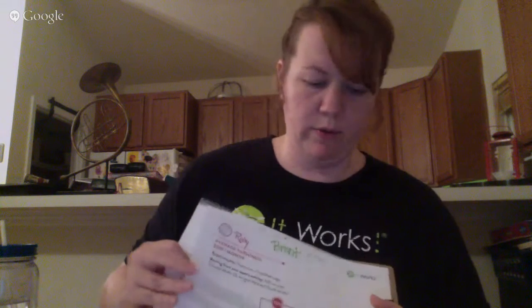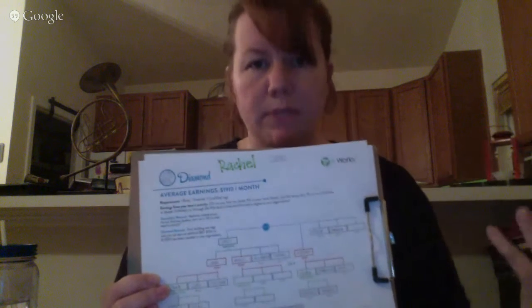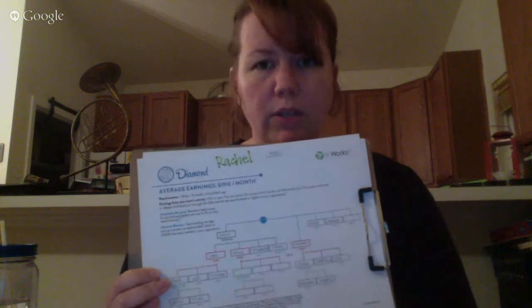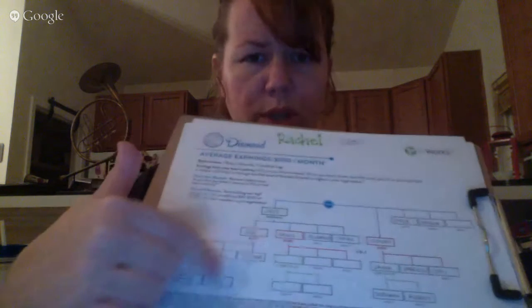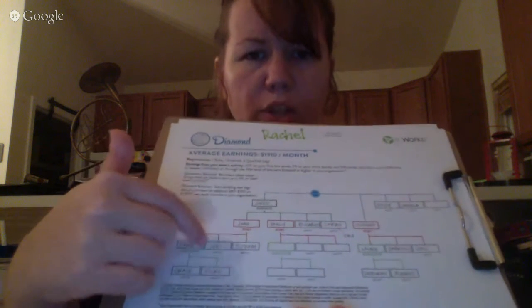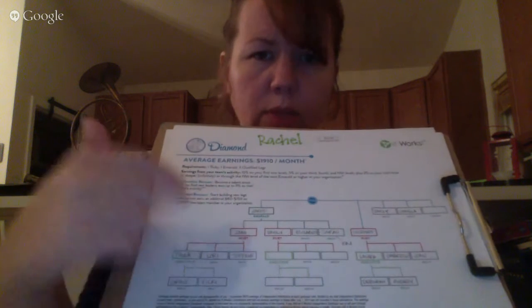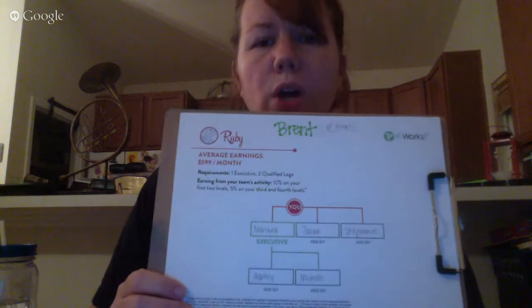I don't have an emerald chart because everyone that I have is either going for Ruby or going for Diamond. But you would have the next chart up so that as you're adding distributors and working your steps to success, you can visualize where you're going. So a Diamond chart is fine to have because you have an emerald there. So we'll just use an emerald as an example here. Once you're off your Ruby chart, you're going to need an emerald. So I'm going to use this one as an example. And that's Miss Rachel's Diamond chart, which will be full pretty soon. New distributor on her team today. Okay, so this is a chart.